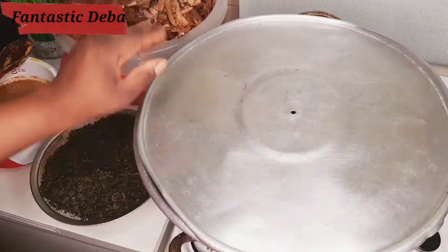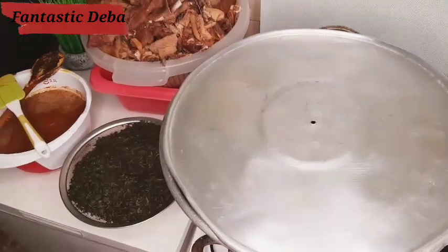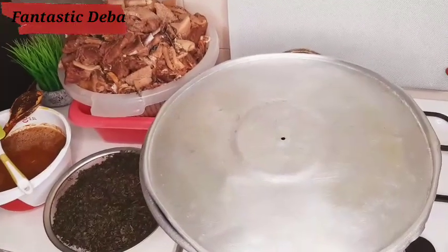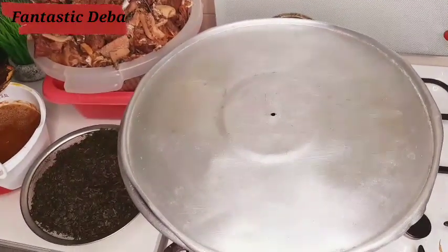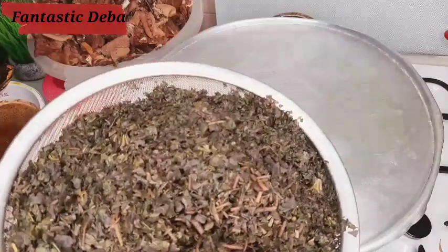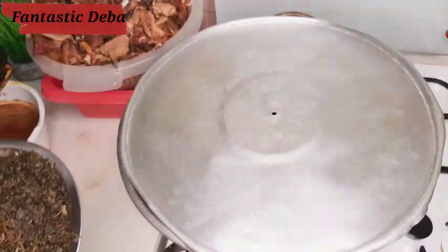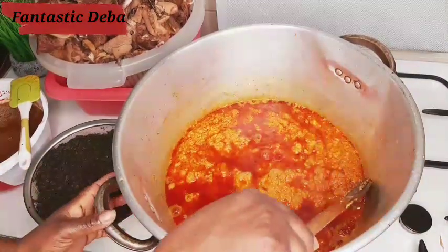Look at how beautiful my meat is. You see that? Wow, that's my meat. So that is it, guys. There is a lot of sand on it. I rinsed it more than 10 times to get rid of all the sand on them. You see that?